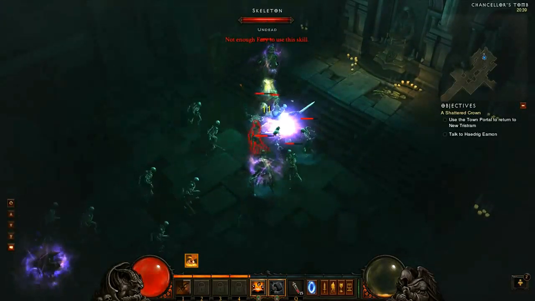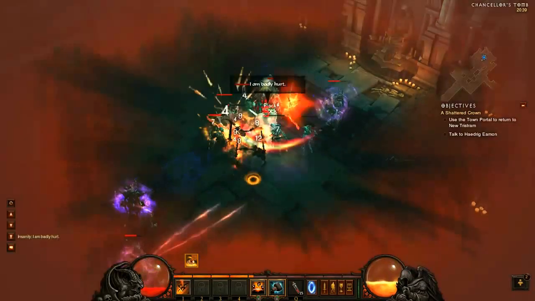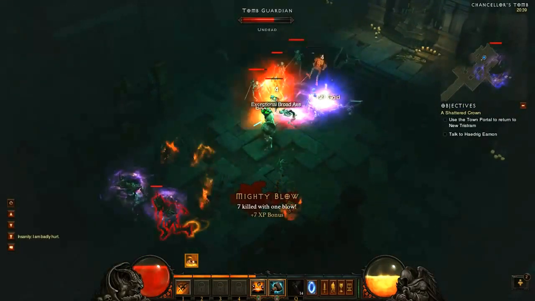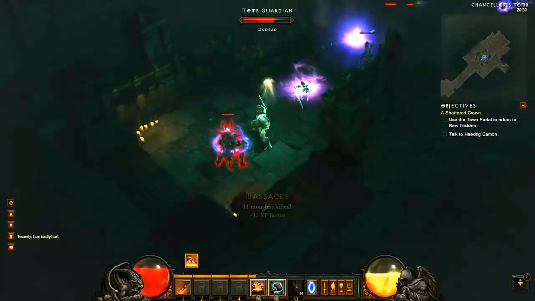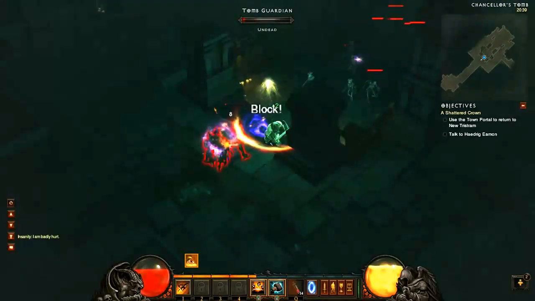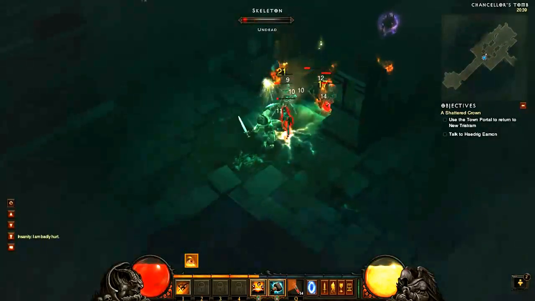Let's leap over there, jump in the middle of the fight. Get rid of this guardian dude. I'd prefer if I weren't standing in the middle of everything. I actually want to kill this dude, because these summon skeletons, and they fire little ball things at you.